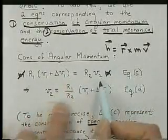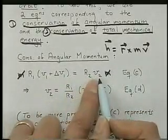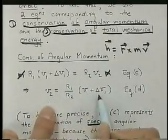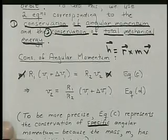So we have this equality and then we can divide the R2 to the other side and get V2. So we have an equation for V2 in terms of V1 plus delta V1.